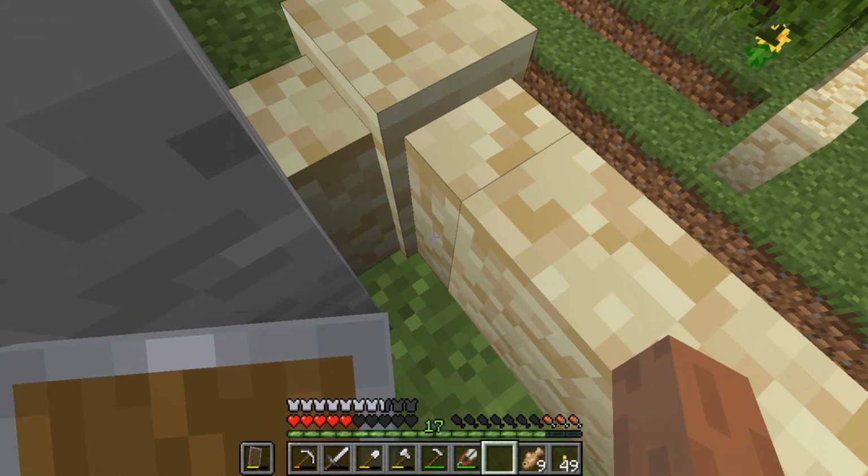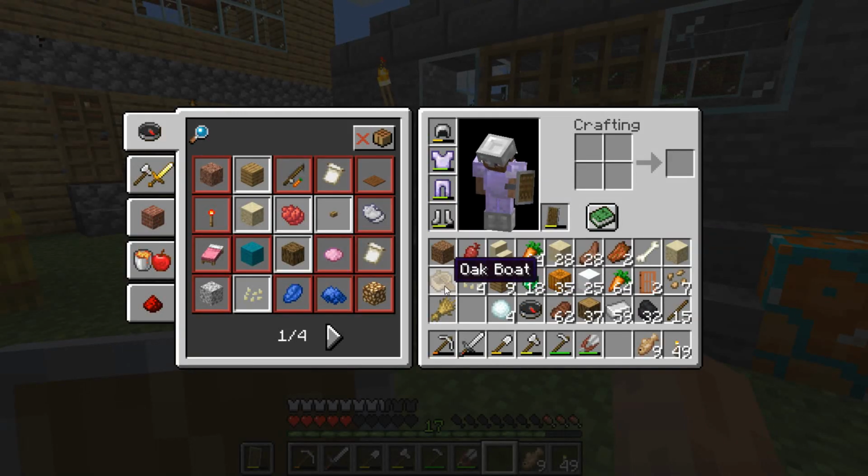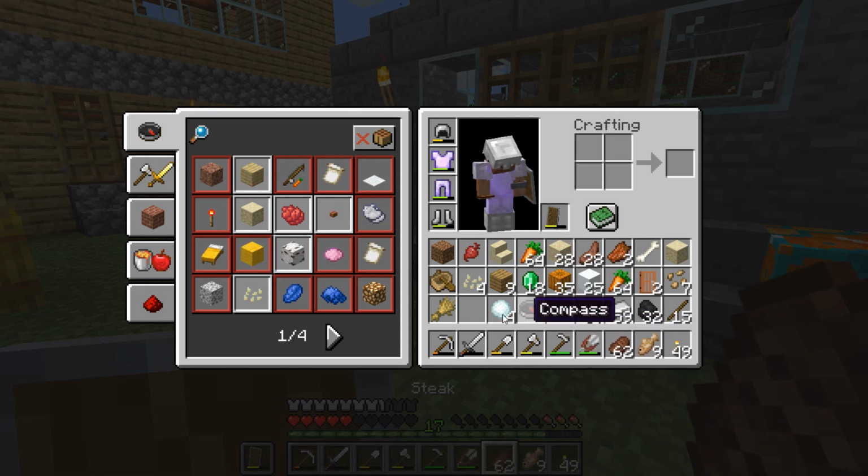Whee! Awesome, it's instantly destroyed. Snow blocks, yes, okay. Make the max amount that you can.